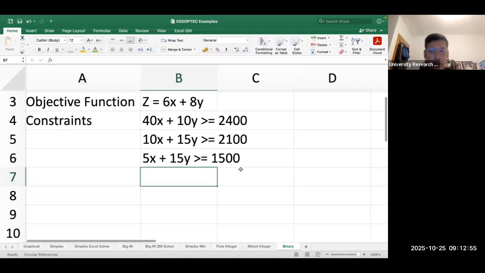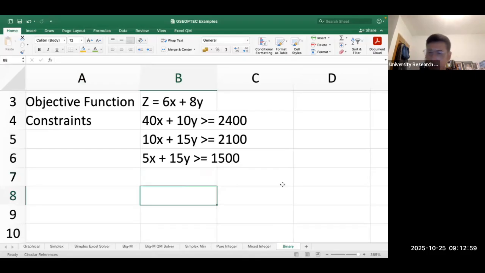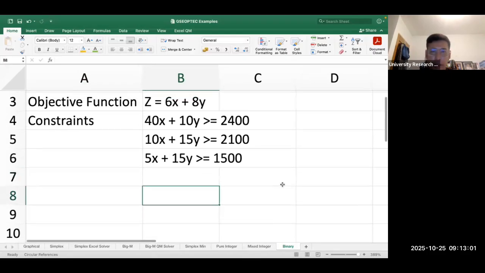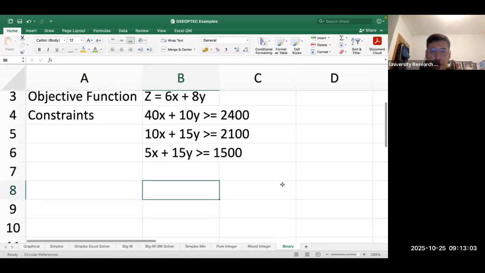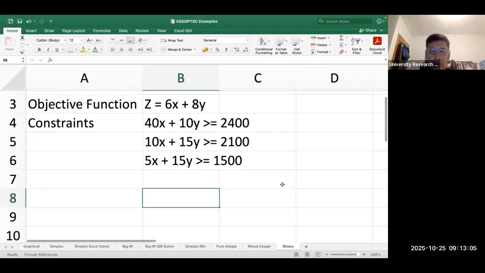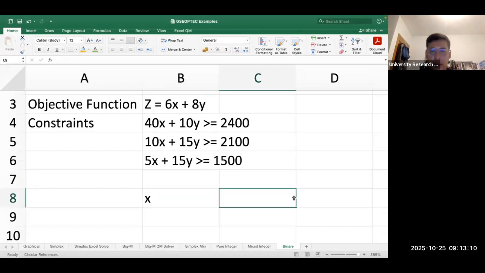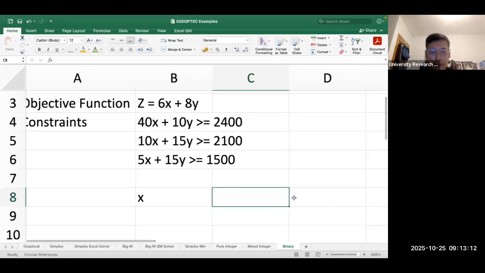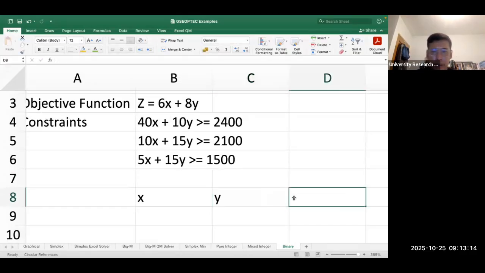The next step is we're going to form our matrix here. For the columns, we have the variable x and the variable y, and then the solution.